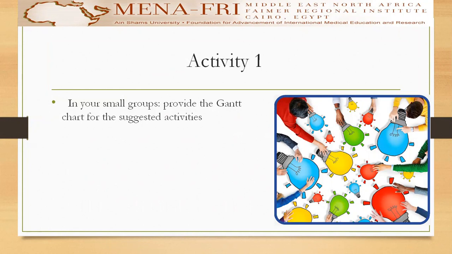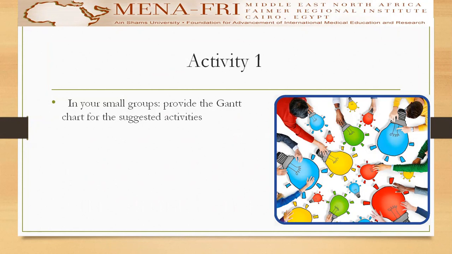So in activity 1, you are supposed to map the tasks. Remember the tasks that we worked on in the proposal writing 3 session? You now have a list of tasks. Each of these tasks has to be mapped against the timeline or against the time span where it should happen.